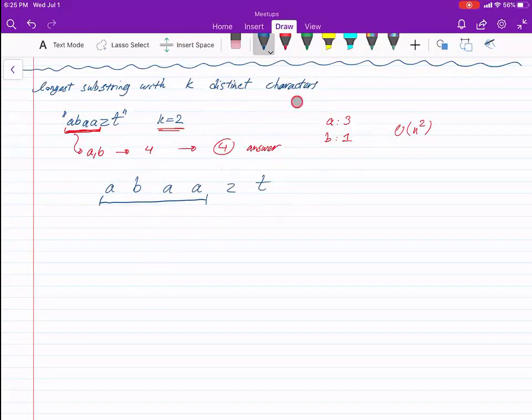How can I calculate my objective? I need an extra data structure. Because we want to know how many distinct characters we have, we can use a char frequency hash map. Let's say this is my char and this is the frequency.